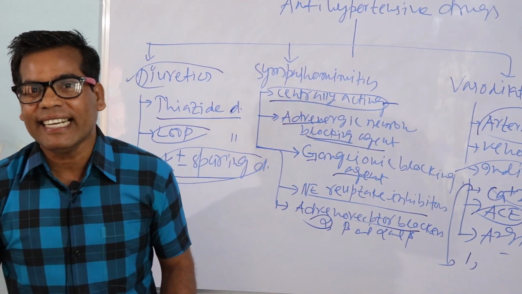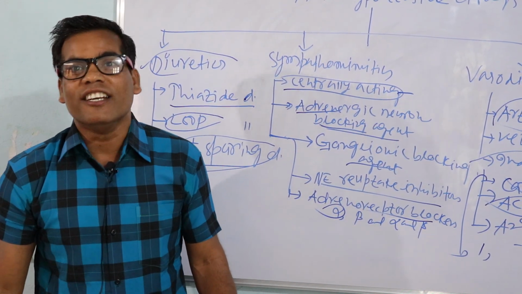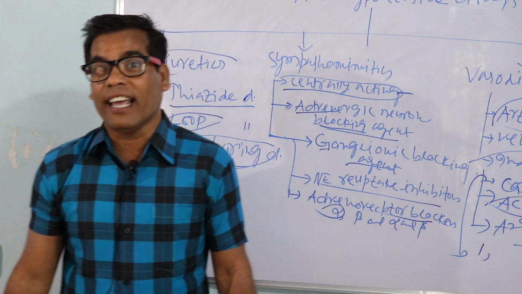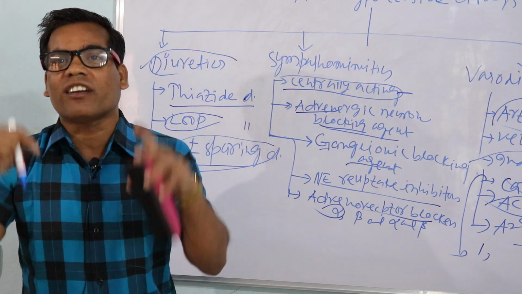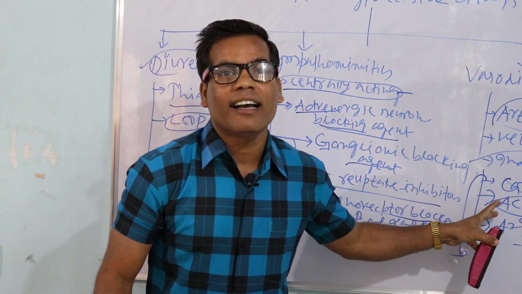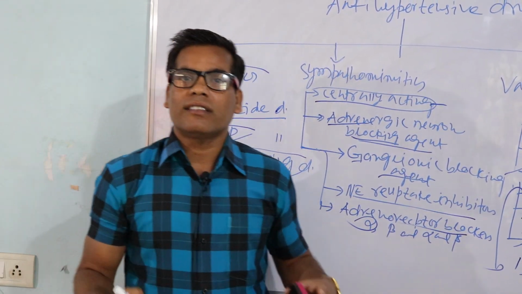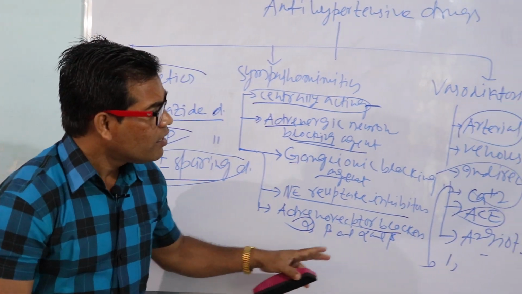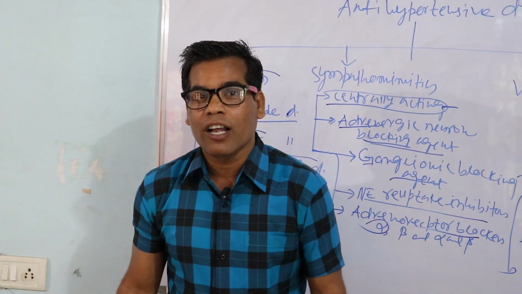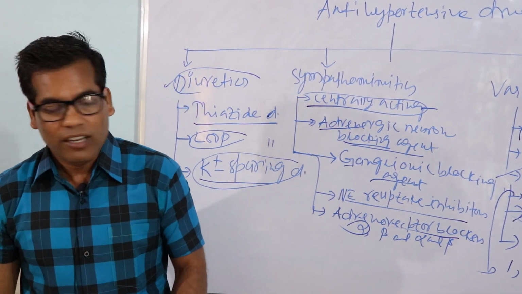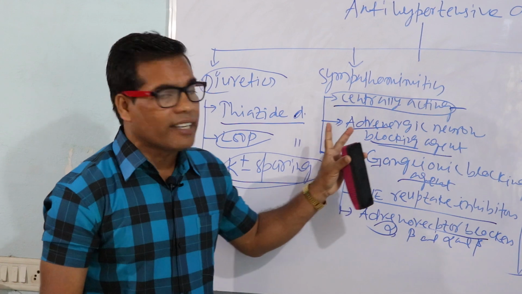Next, go for ACE inhibitors, meaning angiotensin converting enzyme inhibitors. Examples: captopril, enalapril, lisinopril, perindopril, ramipril. Nowadays, a very common drug used to treat hypertension is captopril. It is a prodrug. Nowadays it is used every time for hypertensive patients. Next, angiotensin 2 receptor antagonist, the last one, known as losartan. These are the brief classification of the antihypertensive drugs generally used.